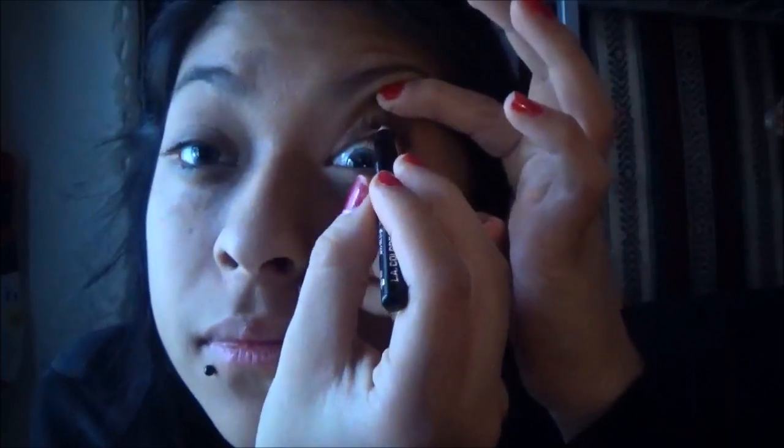That's why when I put on some makeup, my friends were like, "You put makeup on? What the fuck? I don't see anything." Oh my god.